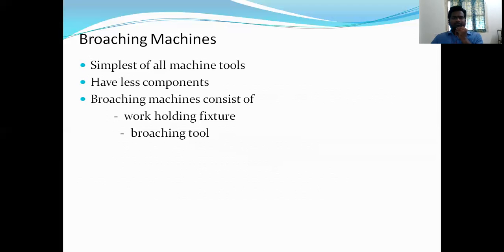That may be a jig or a fixture. Let me tell you what is a jig and what is a fixture. A jig is a device holding the workpiece and the cutting tool, and guides the cutting tool to do the operation. That is called a jig.